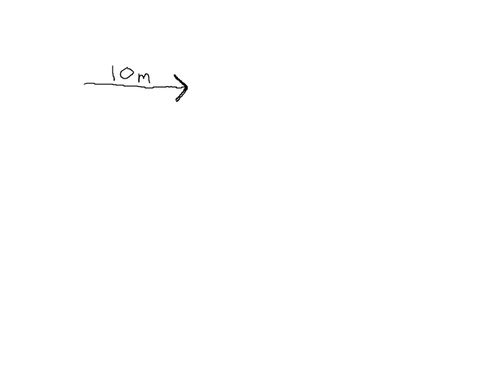If I walk 10 meters to the right, then I could draw an arrow that has a length representing the 10 meters and a direction to the right. If I walk 5 meters to the right, then I would draw an arrow that's only half as long, but still pointing to the right. And that would represent the vector 5 meters to the right.